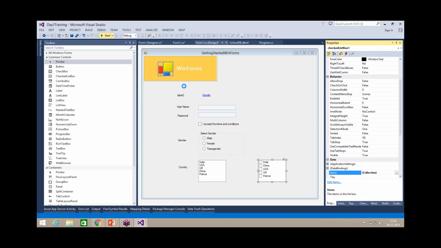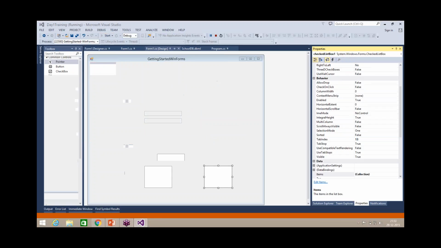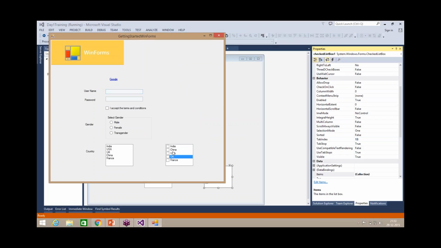And when you run it, you can select multiple things. You just click on the checkbox and it will be selected. The multiple things you can select. These are two variants, one with checkbox and another is a plain text.